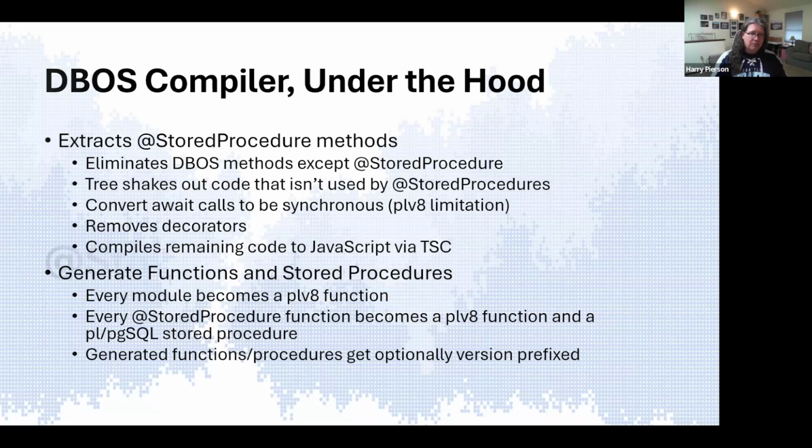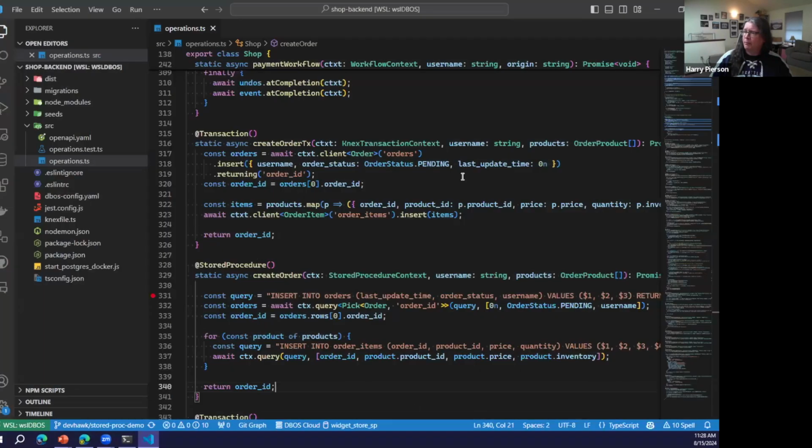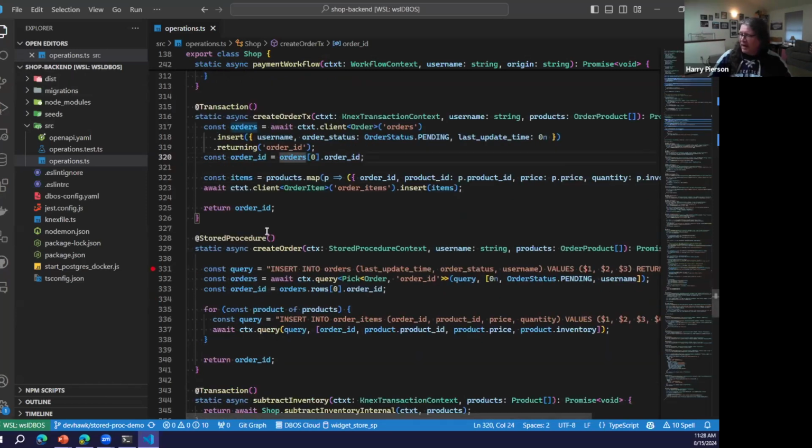So now let's take a look at some code rather than continue to go through PowerPoint slides. So this is the shop backend. As I mentioned, we're looking at the create order function. We haven't modified this entire application to use stored procedures. We've only updated create order so far because that's the one that we talked about in this slide. This will be available up on GitHub. It's in a separate branch. We'll get this published after the webinar.